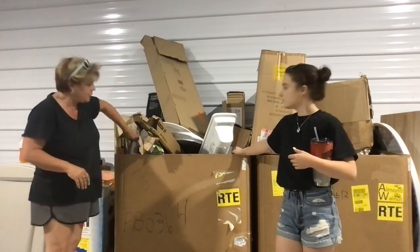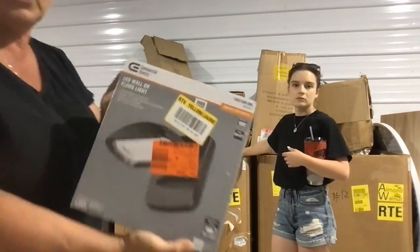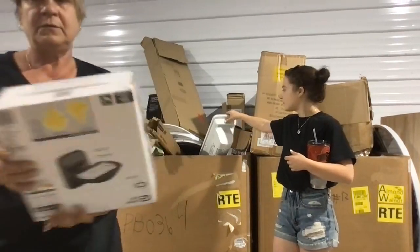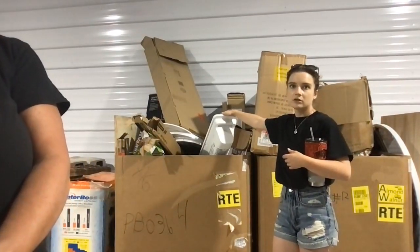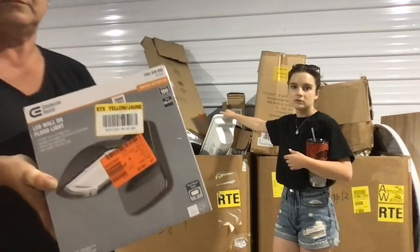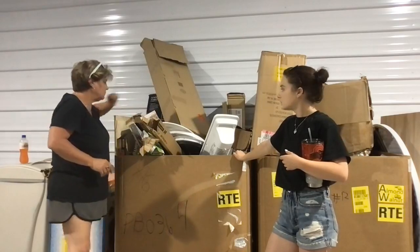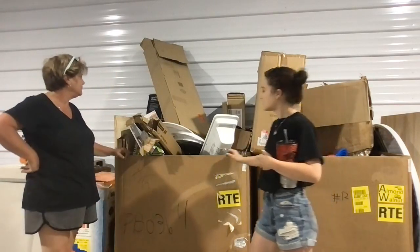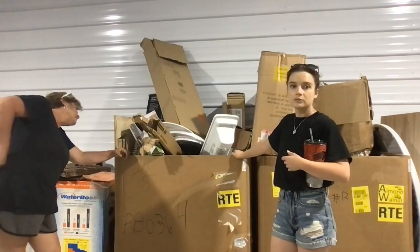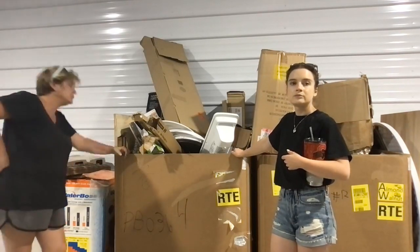This is an LED wall or floodlight. This is just an example of a few of the things. I'll scan that for you. Commercial Electric is expensive. This item is $65 at Home Depot. It is a 200 watt equivalent LED floodlight with wall mount kit. It's an outdoor security light. With it being an LED, you won't have to replace it for probably 10, 15, even 20 years if you are lucky. How much is this pallet, ma'am? That whole pallet is $400.